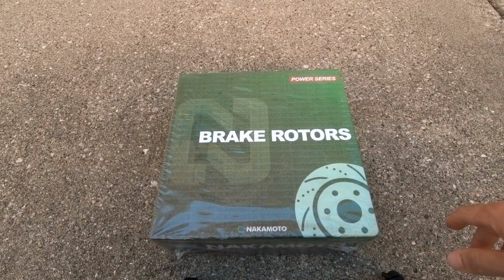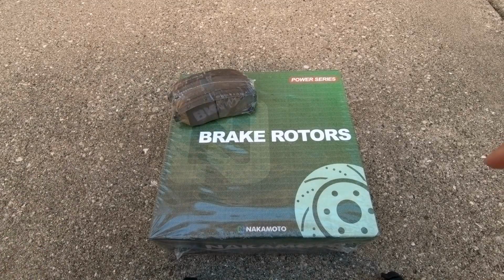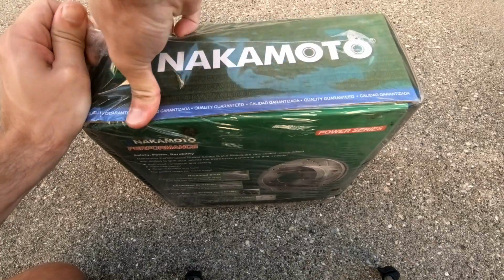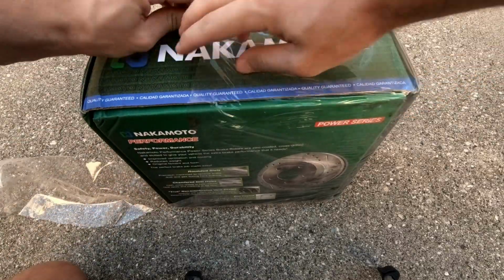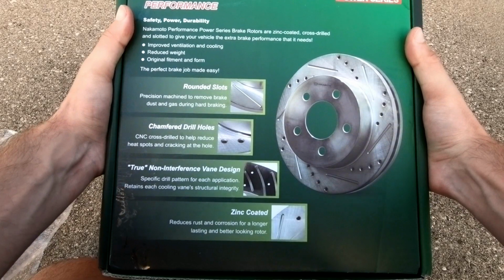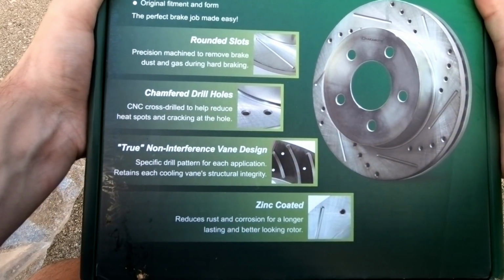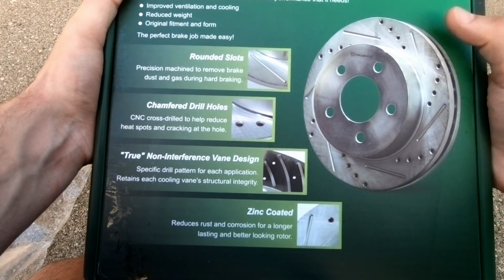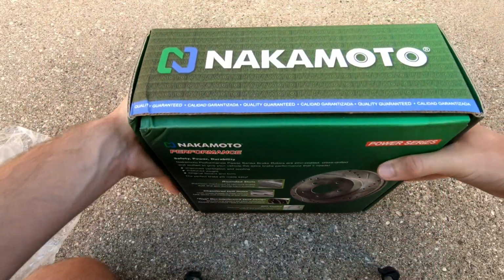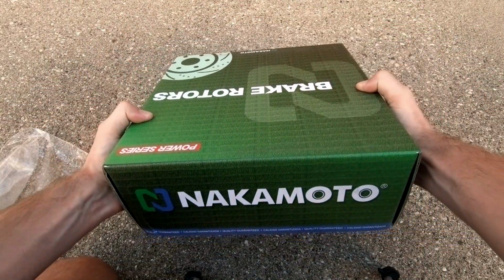All right guys, here we have the Nakamoto Power Series brake kit. Now I bought this on Amazon last November during the Black Friday sale, and I bought this kit dirt cheap, probably under $60. Now this comes with high quality parts. It is zinc coated, it is cross drilled, it is slotted. So overall it has all the quality parts.